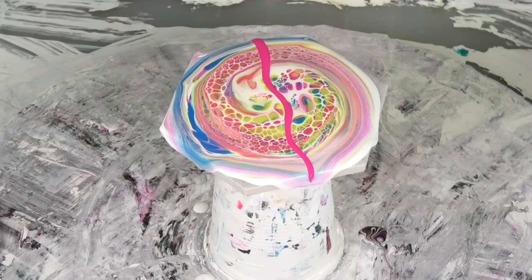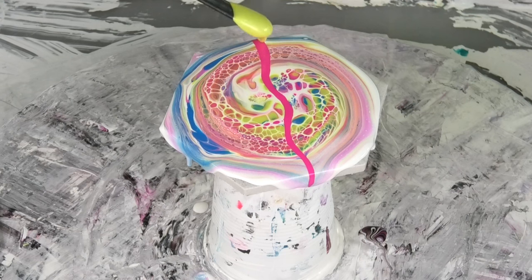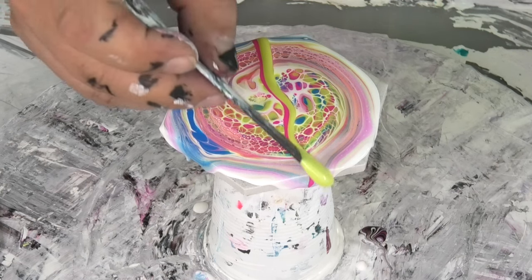What? What are you doing? Ha ha ha! Straight through the guts of it. I did. That would have been a really cool rodeo. It would have been gorgeous.